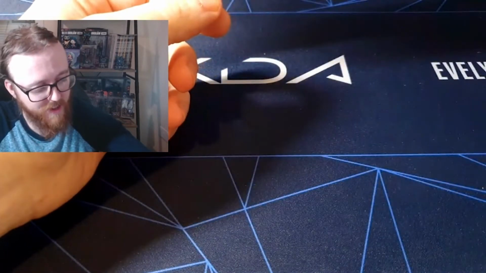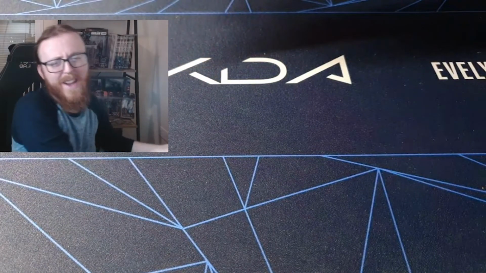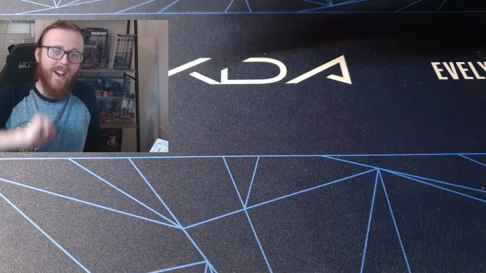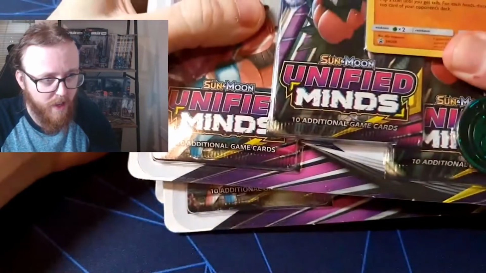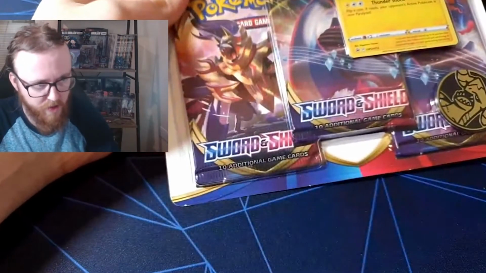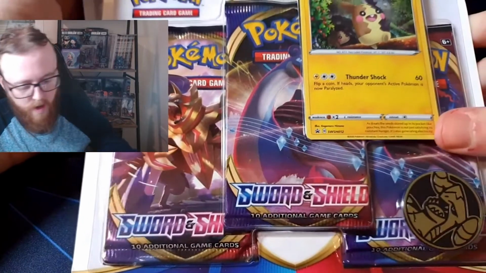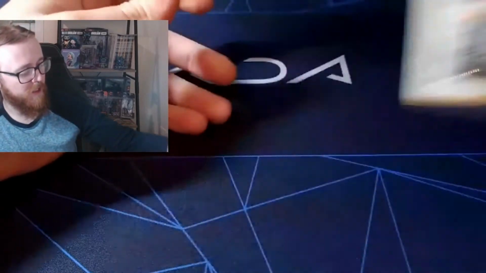But however, tomorrow, more content is on the way because I went to my local supermarket. I took advantage of an in-store sale plus discount card. So we got the multiple triple boosters. So we got Unified Minds, another Unified Minds, another Unified Minds, another Unified Minds, Sword and Shield base set. The Morpeko promo card. We got another Sword and Shield. And we got a Rebel Clash one. Just because it was there.